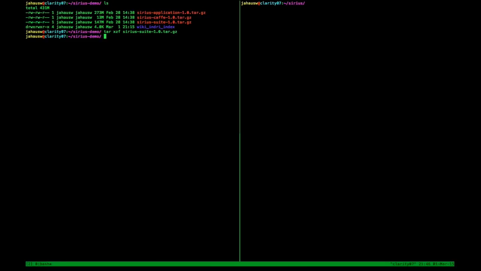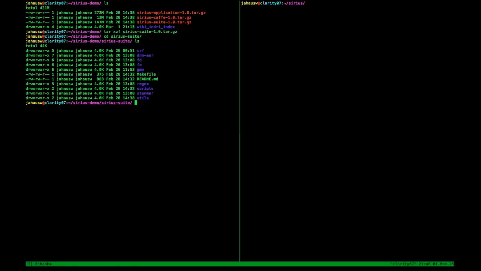So I'll be going through Sirius Suite and some of the statistics or outputs that it gives us. When we look in Sirius Suite, there's a folder for each workload.